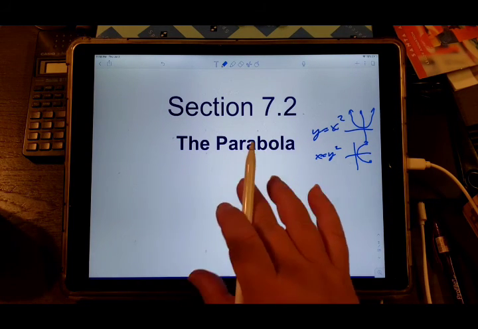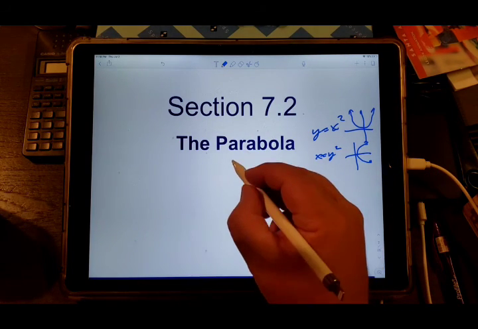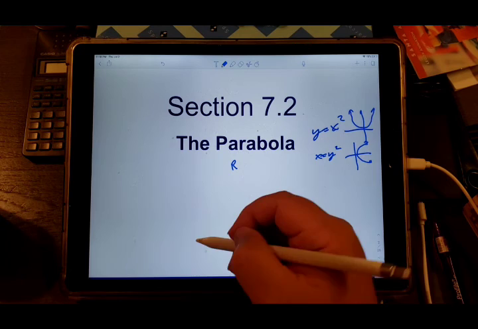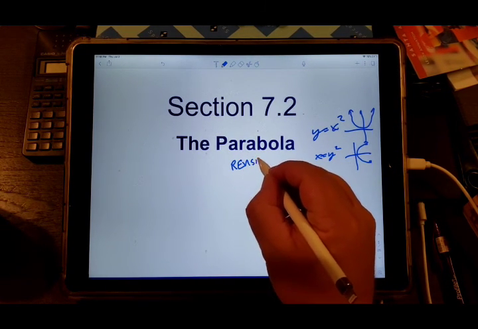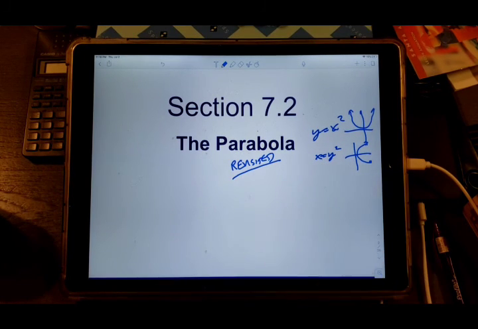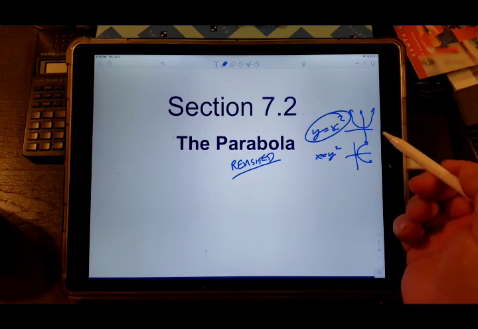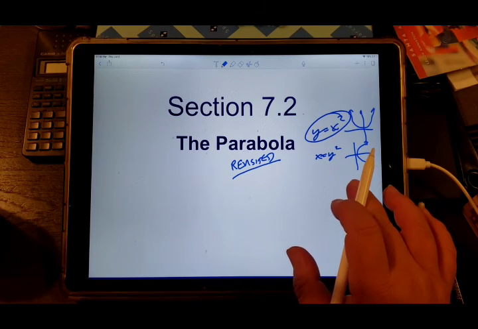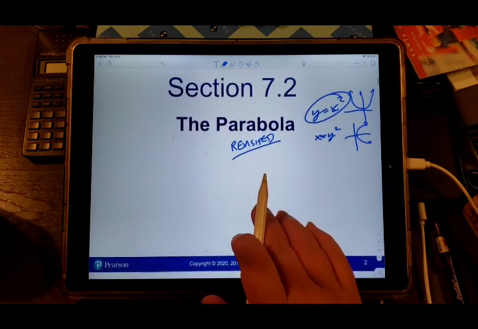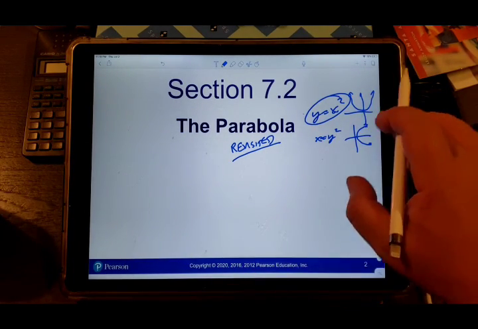But so you might know something about the parabola already, but this is the parabola revisited, or the parabola chapter 2. Because we're going to talk about things that you don't normally talk about when you're just looking at a parabola as a polynomial, and I don't know, maybe this other one, if you've seen that before. But this is a very different take on the shape that's a parabola.